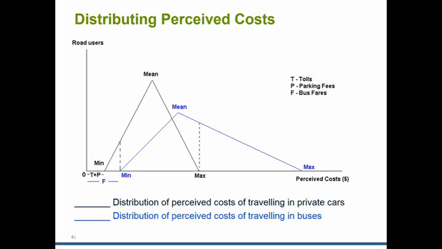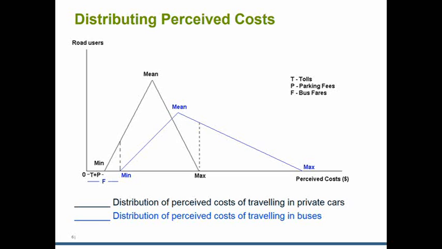So again, we look at cars. Some people don't worry too much about traveling in a car and the cost of traveling. Some people worry a lot more about it, and some really don't like traffic jams. That really, really frustrates them, so waiting in a traffic jam has a very, very high cost to them. So we've got these two distributions, and they interact with each other. Look at the first part of our car distribution. That is the difference between bus fares, tolls, and parking. All of those that fall within that area are always going to travel by car, because their minimum cost of traveling by car is below the minimum perceived cost of traveling by bus.